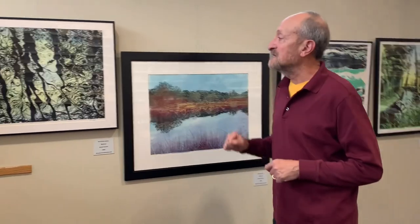And then this last piece here is reflections in water. As I mentioned before, I get attracted to the shadows on the ground and reflections in water. I think they just have a life and interest of their own. And in this case, I didn't even draw any image on the piece of paper. I just took some blues and yellows and rolled on different colors, melded them together to reflect the blue and yellow in the sky, and then inked up the wood plate and printed on top of that background color.